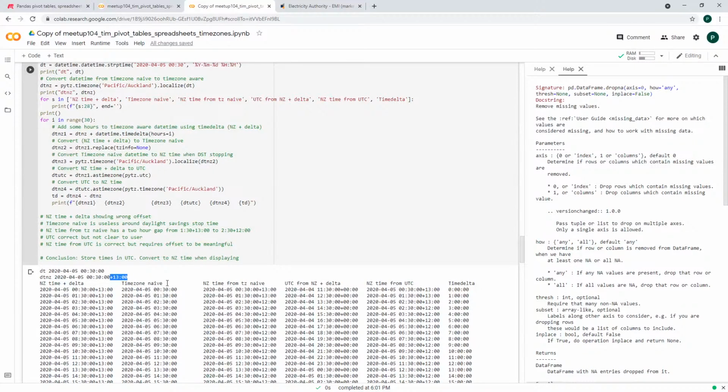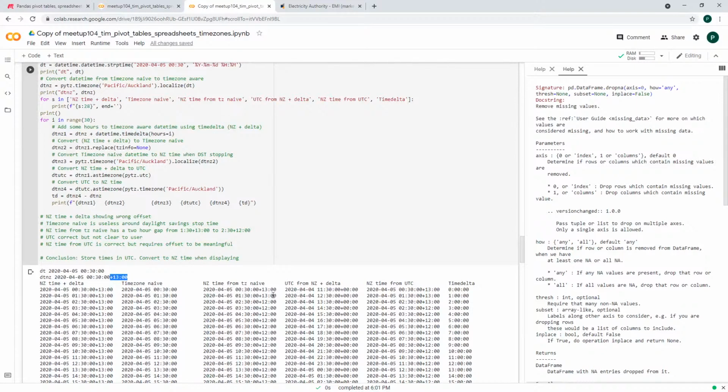So let's try converting that naive time back into New Zealand time, and we're really trying to get this offset to be right, and it does sort of work. Like midnight does give us 13 hours ahead of UTC, and 2:30 gives us 12 hours ahead, and 3:30 is 12 hours ahead.